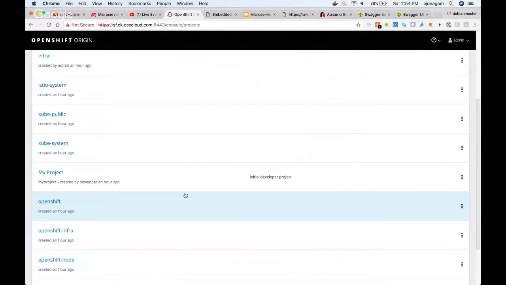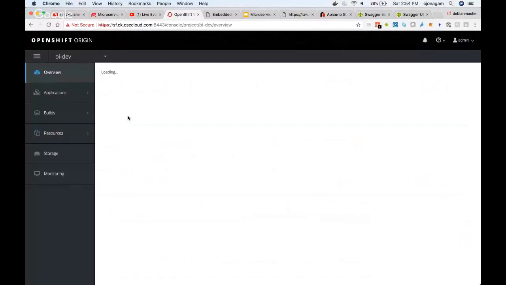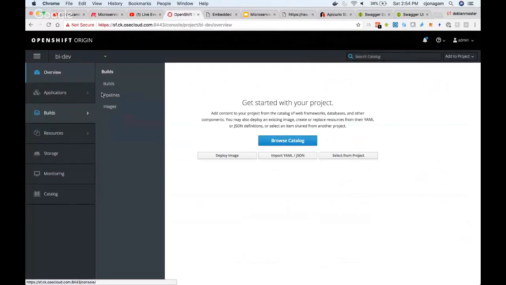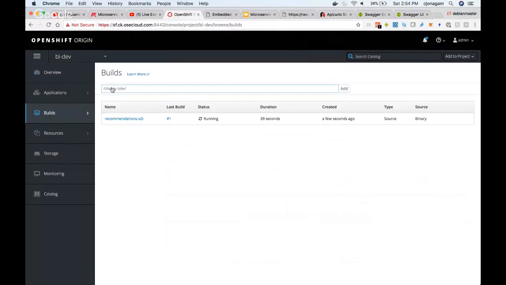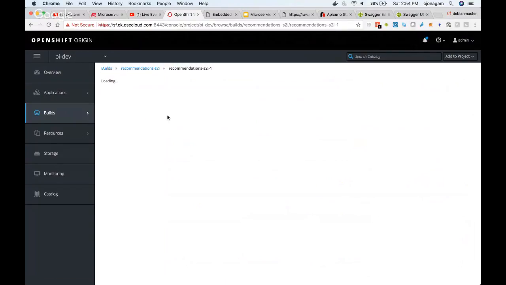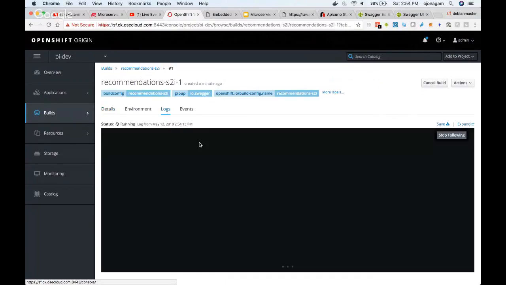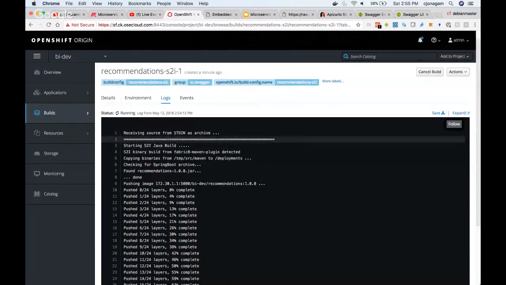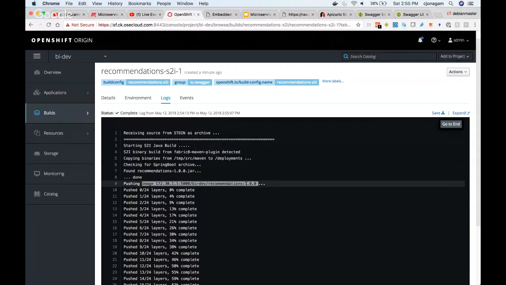I'm going to switch to the BI Dev project, go to builds, and see a build is running here. And if you look at the logs, it has already containerized or Dockerized my application using this generated jar file, and now it is pushing the image into the internal registry.